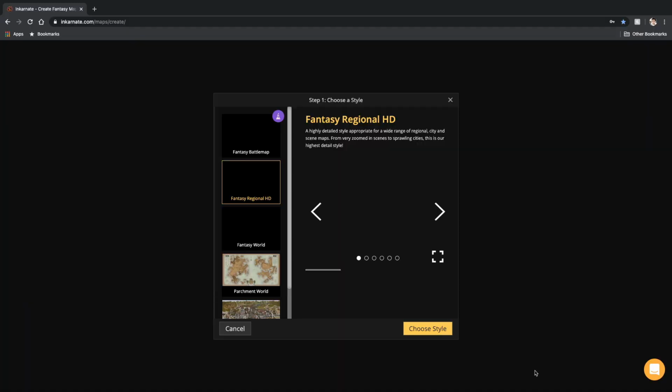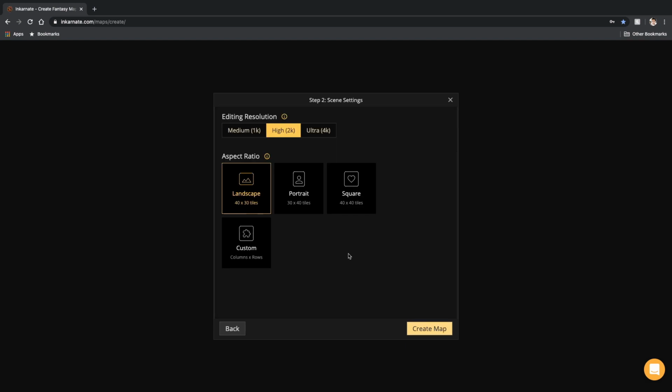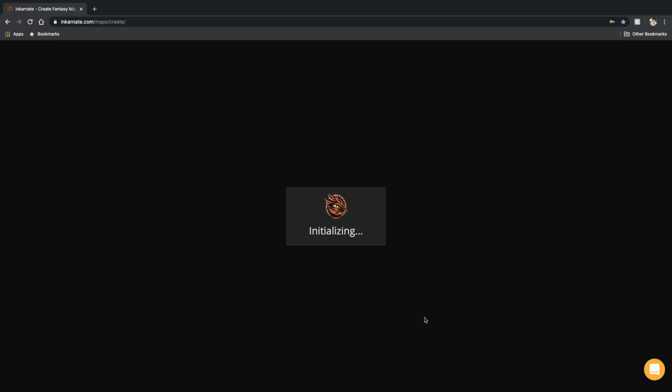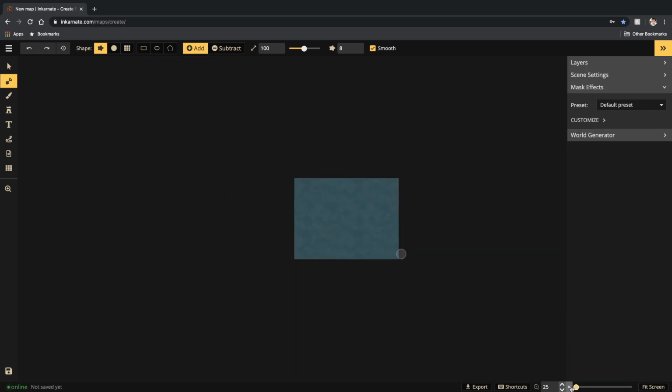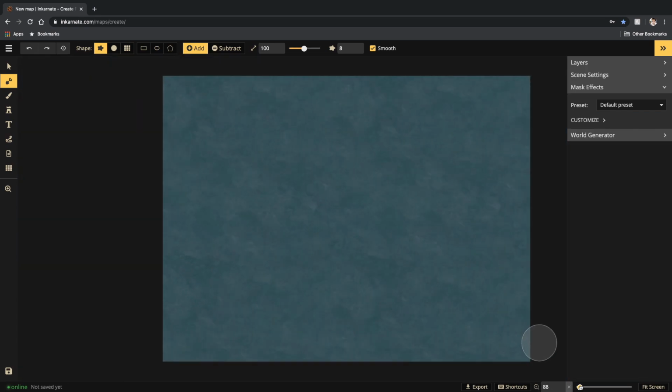Website, software. When you open up the website, you choose what type of map you're here to create. We're making a regional map today. From here, you can choose what size you need, and you're ready to start creating. It'll bring you to a screen that looks like this. I'd recommend adjusting your zoom to make sure that you're being shown the full map that you're working with, as it can sometimes be cut off upon opening.